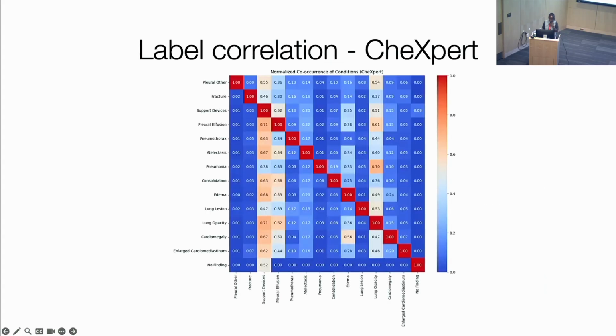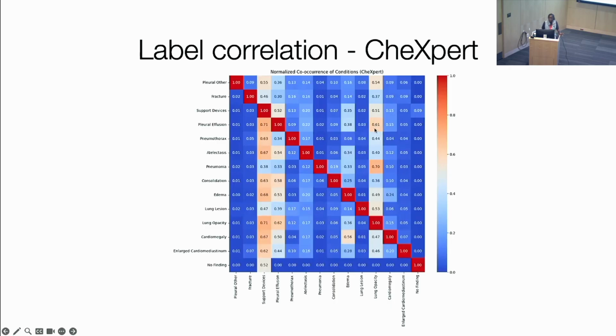And we do a lot of label correlation, and it's important as you think about, if you only have 10 cases of a certain condition, you have to look for them in other data sets. Remember yesterday's talks around the complexity of the views and those other small things that you should think about for data harmonization. But if you look at the 3 data sets, you can do this correlation matrix, and you can start to see, for example, anything that's coming higher here is correlated, so for example, pleural effusion and lung opacity, and that clinically would make sense.